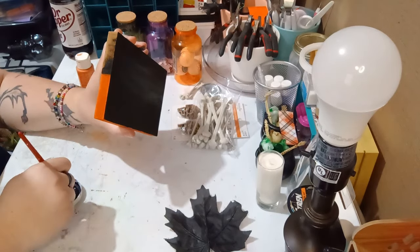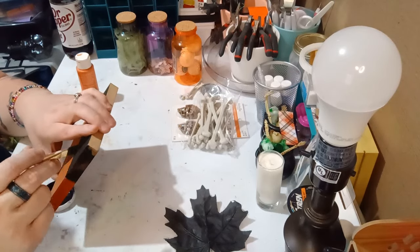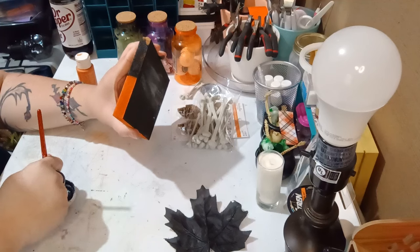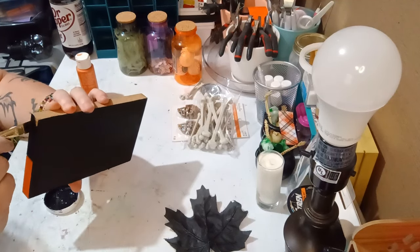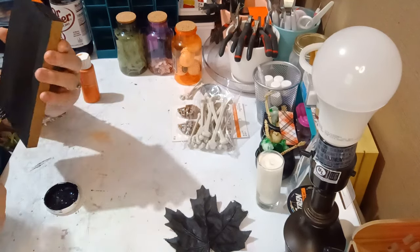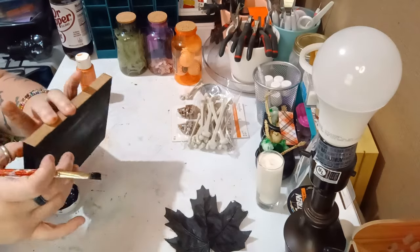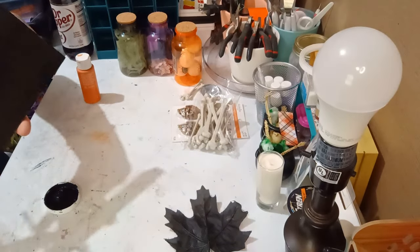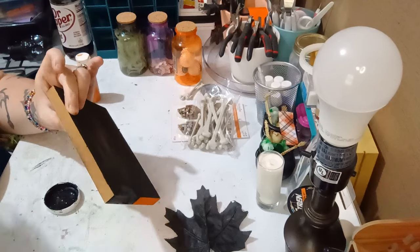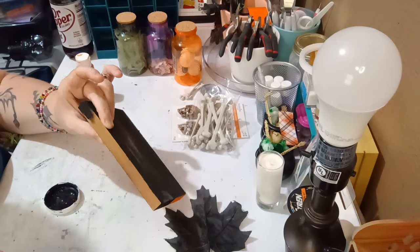And as you see, I did it again on this side. I didn't do too much. I just want to make it look nice. Going to continue. And get the last of it.